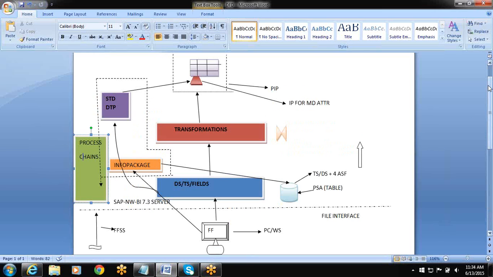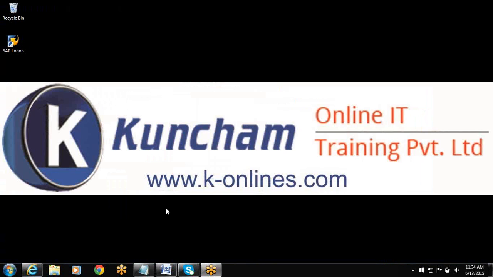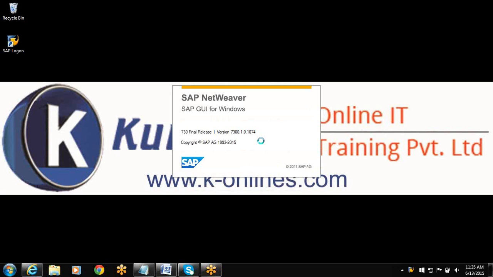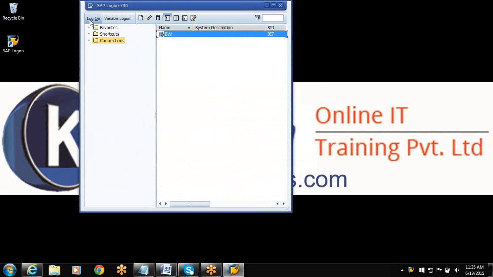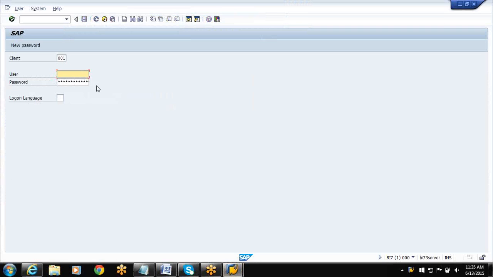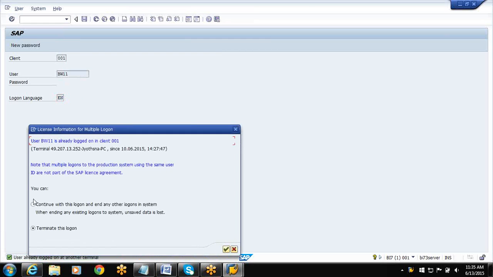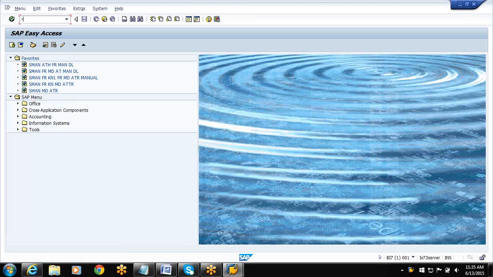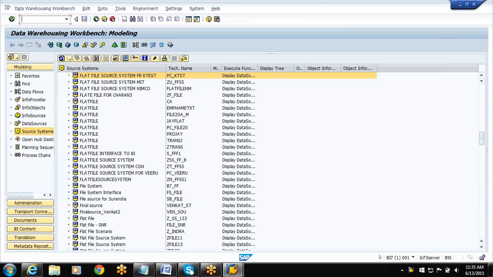Okay, now log on to my SAP server, log on, run, log on, give the credentials, continue, and go to the initial screen RSA1, that is data warehouse workbench modeling.